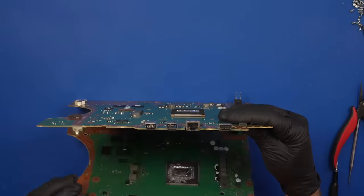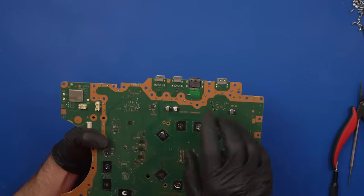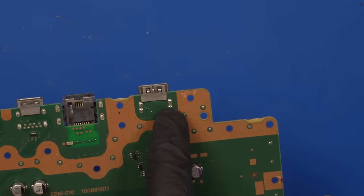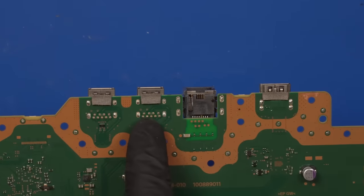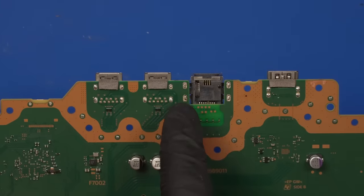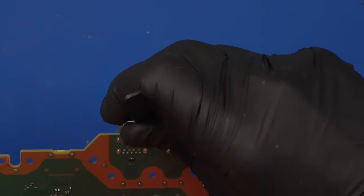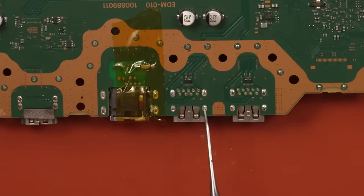Now, USB ports are kind of interesting and a little bit different than HDMI ports. The pins on the USB ports go all the way through the board, whereas on the HDMI port over here, the pins just stay on the top of the board. So this is going to take plenty of heat, just like HDMI ports. We need to make sure that it's got plenty of heat on there, and then these should just fall out. I do need to remove this metal mesh because the heat will totally deform these and make them not even usable.